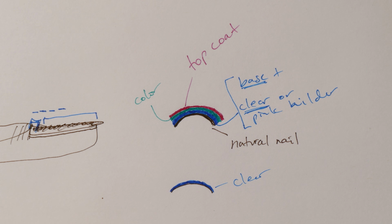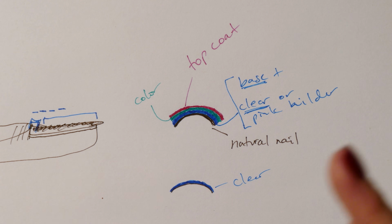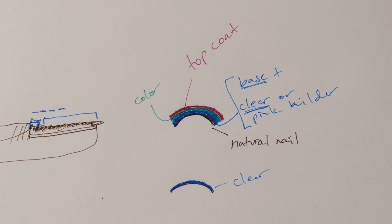It just makes everything that much easier to see and to work with and to be able to experience as far as learning about what lifting looks like, all of those different things. And then you can put all of these different things on top of it. Because again, we would file down and then we would put a little bit more, right? So like you would file down to this, and then maybe you'd put this a little bit thicker just to get back to that layer that you had before, especially if you filed through it in some places. It gives you that buffer so you're not touching the natural nail every time.